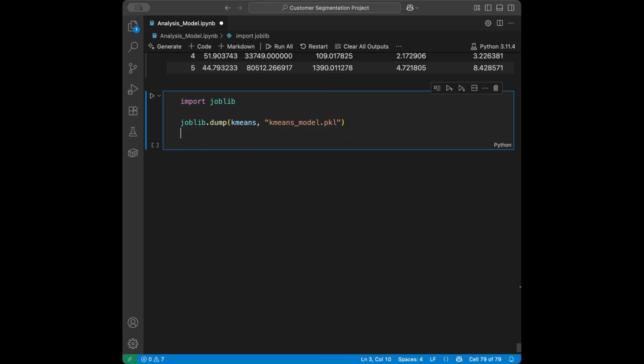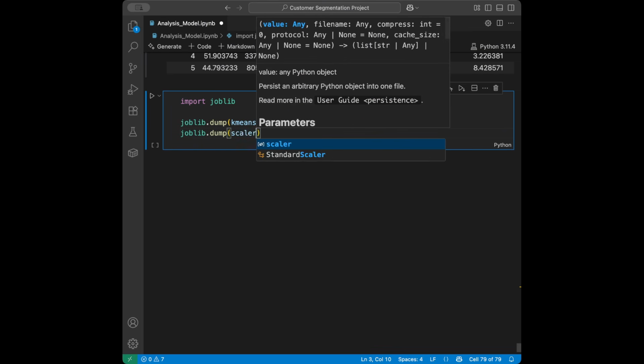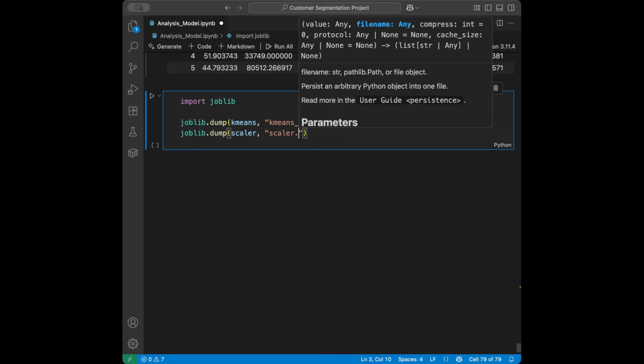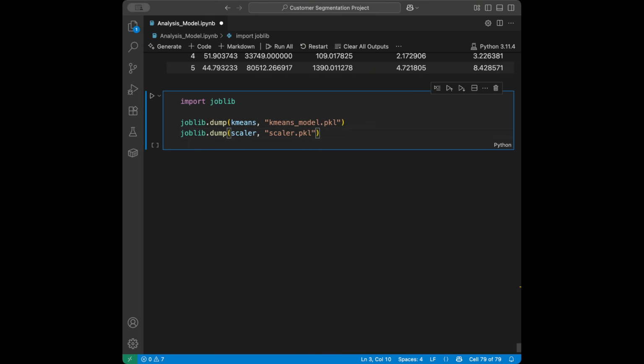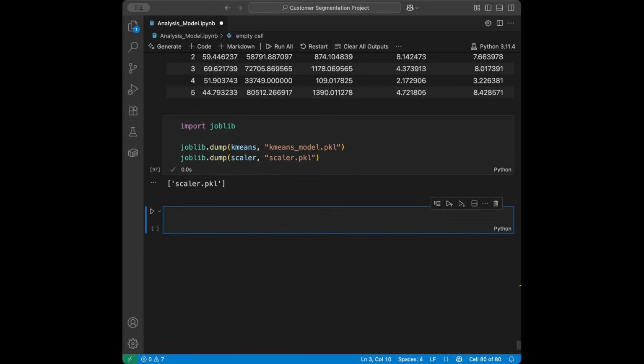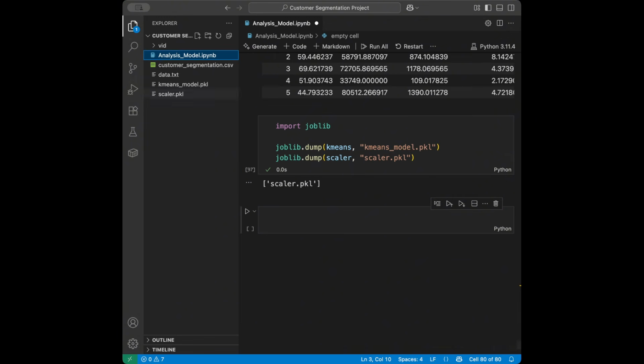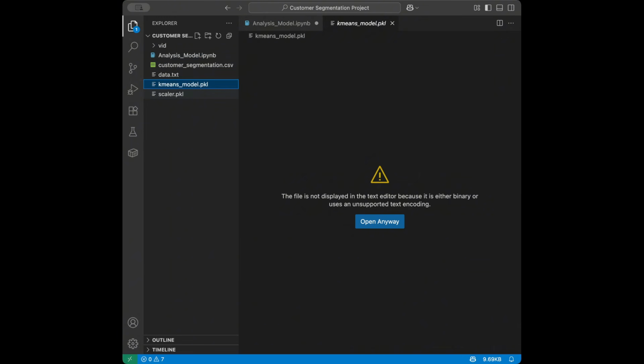It's going to be a pickle object, and I will also dump the scaler. We need to use the same scaler that we used on our data for the new unseen data. So when I run this, they are going to be in my directory. Here we have the kmeans_model.pickle and scaler.pickle.